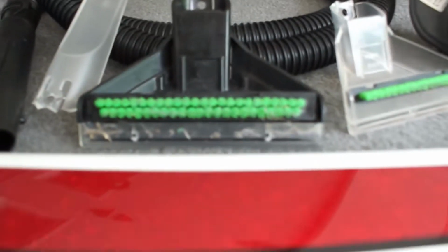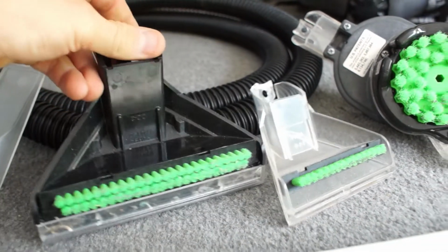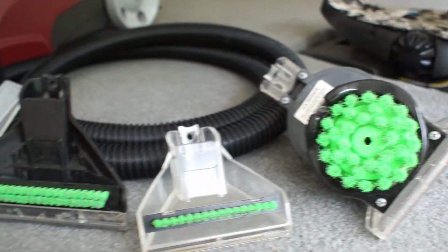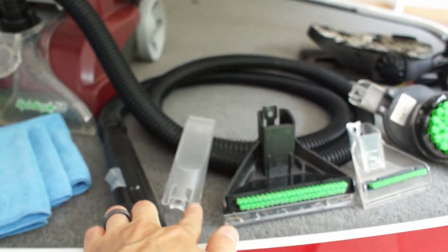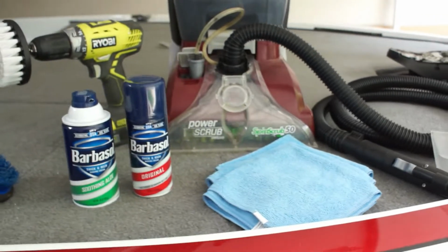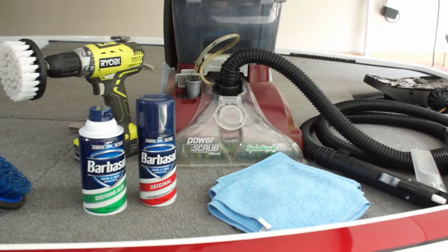And then I also have a couple different options for the suction from the carpet cleaner itself. I don't know that I'm gonna use the agitated bristle brush, probably just more for suction. It's probably one of these two. And then maybe this one here for tight cracks to get the water out. But with that, let's get everything set up and see how clean we can get these carpets.